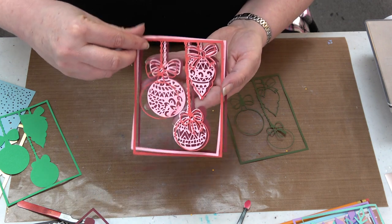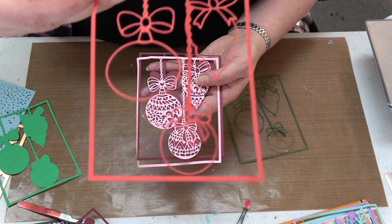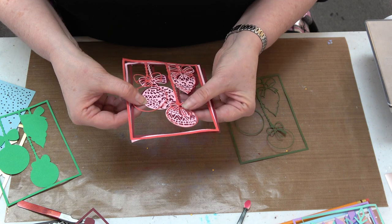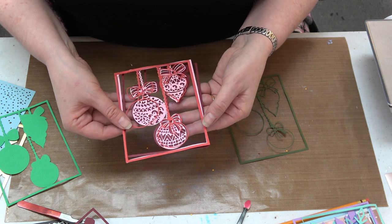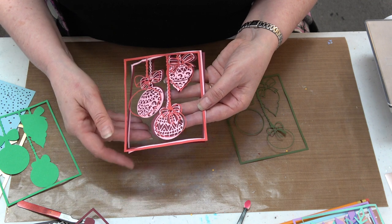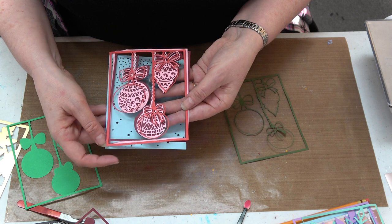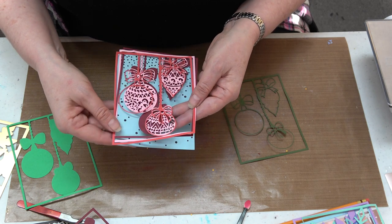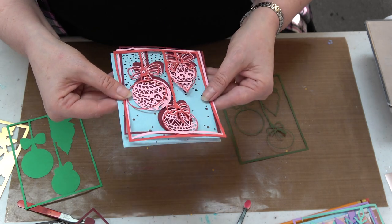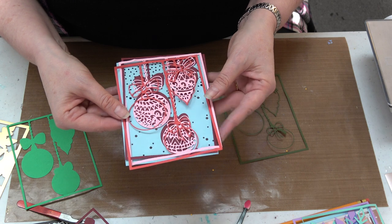And see, this is where I would do it in that matte black on this little bobble dye. I think that would look great on that matte black. They all layer together. You have options on if you want to use one dye, two dyes, or all three dyes. And then you've got the background dye to finish it off. And you will see that in the samples, the girls have used the background dye all by itself, without anything else.